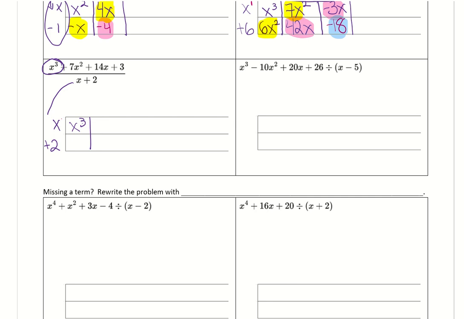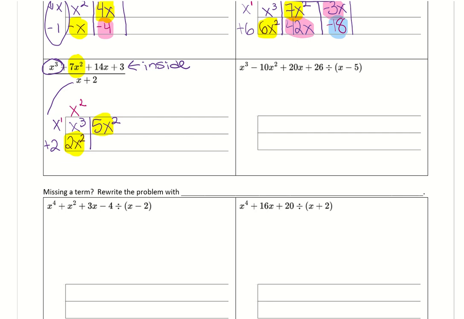So let's start with what we need to go in this first spot. We've got an x, it's understood to be the first, and we need to get to x cubed, so we're going to put x squared. This allows us to fill in the bottom, 2x squared, and now we can think about making our box match our original problem. We want these spots to add up to 7x squared. We have a 2x squared, so what we need is a 5x squared. And now our box matches what we want to be on the inside.